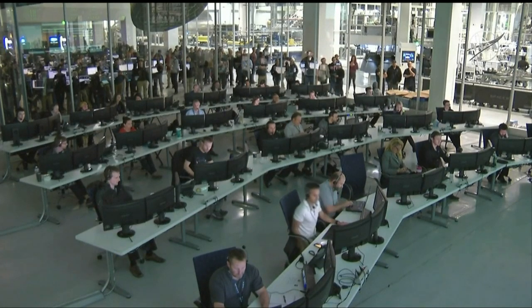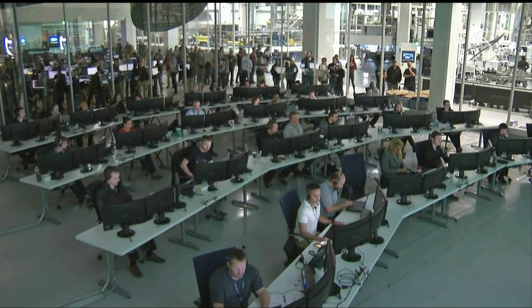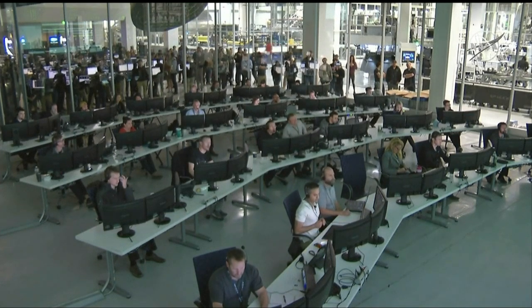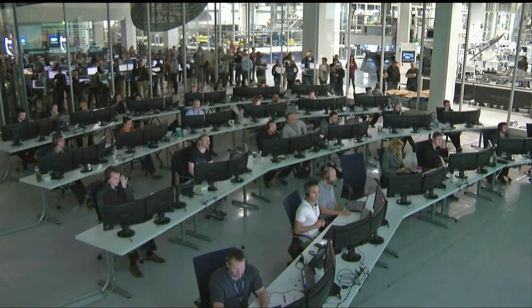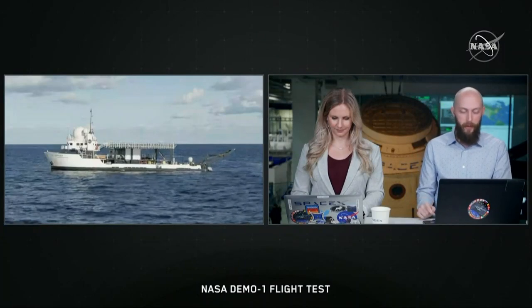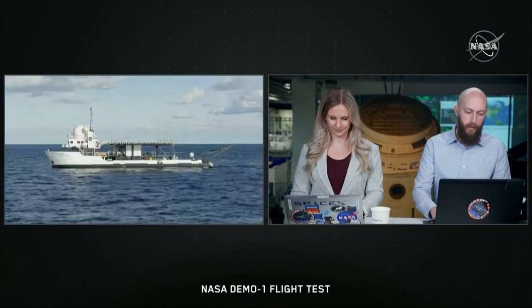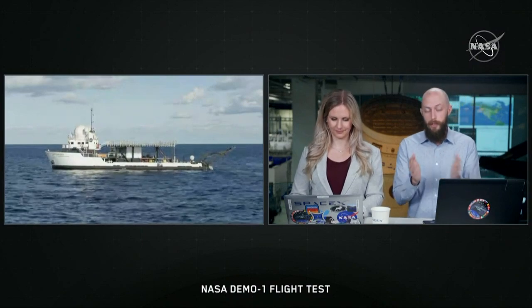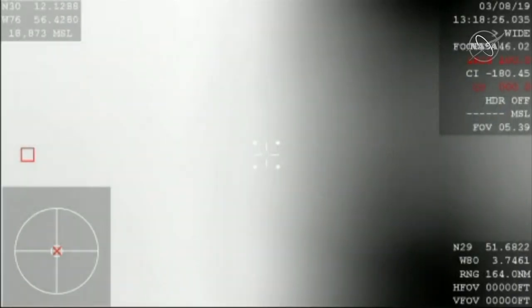And if you're just now joining us, we have had a successful deorbit burn, so that was the last major milestone. We've also confirmed that the nose cone is closed, the hook's all engaged, and so now we're just waiting for Dragon to begin making its way through the Earth's atmosphere. That deorbit burn lasted a little over 15 minutes and was reported done successfully, no issues, and Dragon is now on its way home.